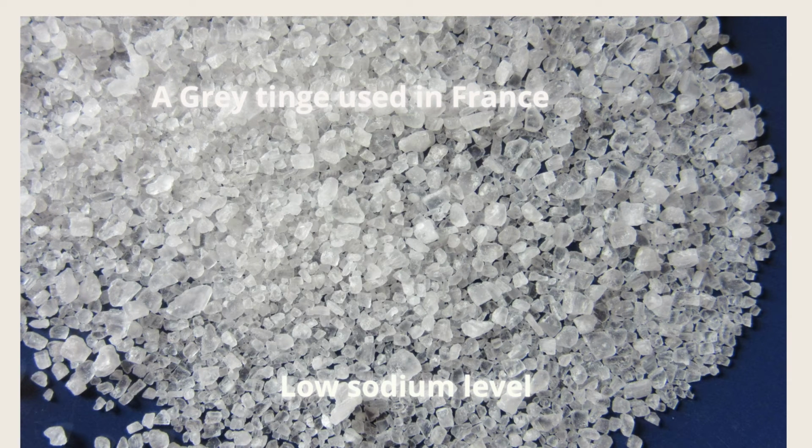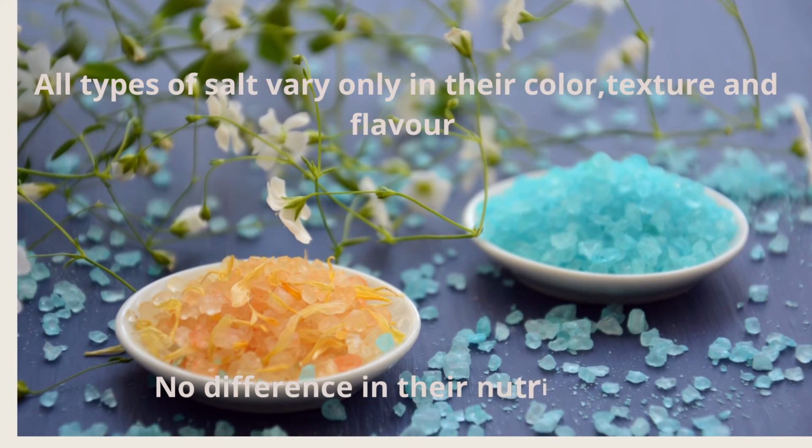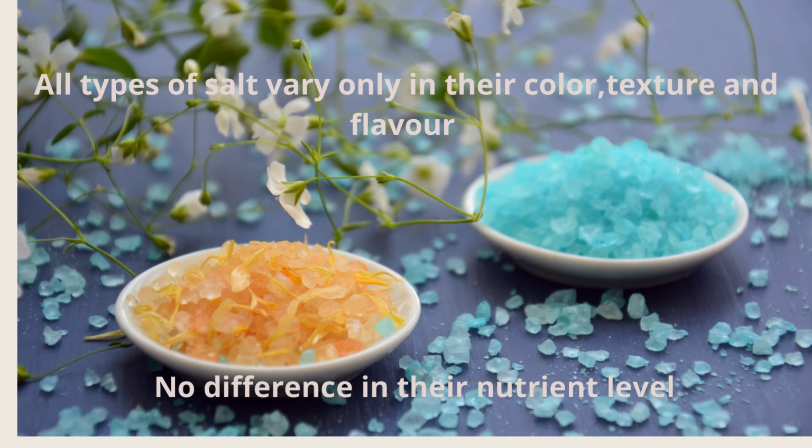5. Celtic salt. Celtic salt is a type of salt most commonly used in France. It has a gray tinge to it and is quite moist due to the presence of water. However, the sodium level is slightly lower in comparison with table salt. Remember that large coarse granules are harder to dissolve but offer a burst of flavor. They may not be suitable for baking purposes, and it must be remembered that you can't interchange the measurement for different types of salt due to their sodium levels, and the bigger the size, the stronger their flavor.